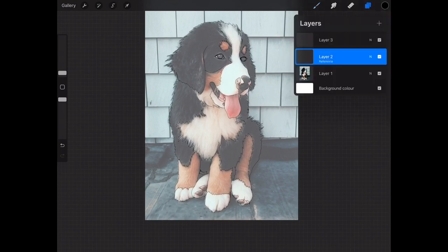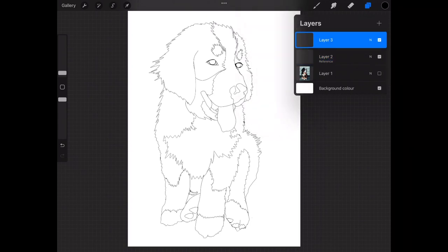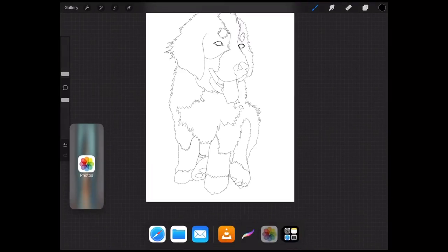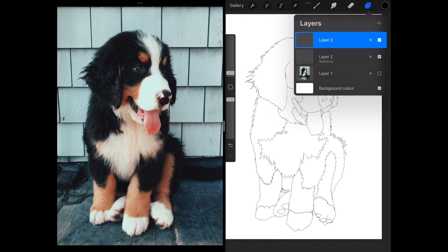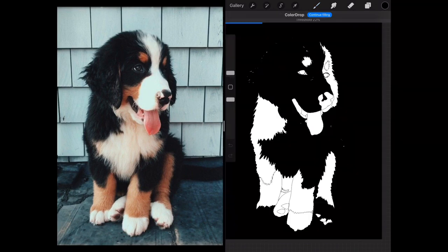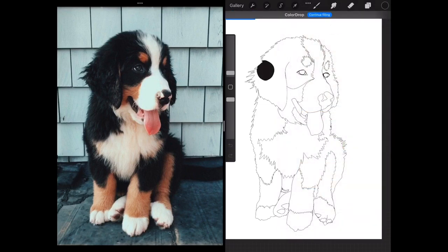So now we are done with tracing over the dog. What we are going to be doing, make sure your reference option is turned on. Then you go to the next layer, which is our layer 3. Then we are going to be selecting our colors, then just filling up our colors on every layer. But before then, make sure you keep a side-to-side comparison, a reference of your dog, so as to get the actual color correctly, unless you want to use a different color from the original color. I would advise you to keep your reference by the side.